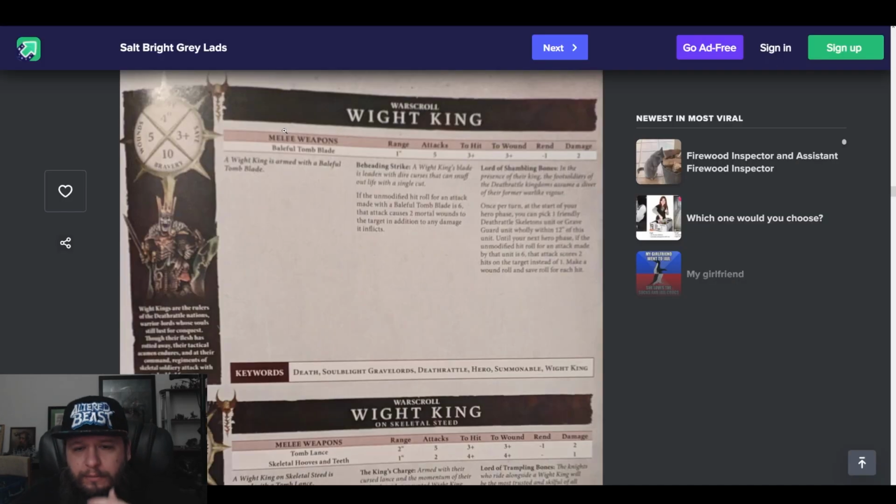I kind of like this guy though. He gives exploding hits to your dudes. That's good. It's free. No CA or anything. You don't roll. It's not a spell. It just works. And he's summonable, so you can bring him back to life to keep buffing stuff.